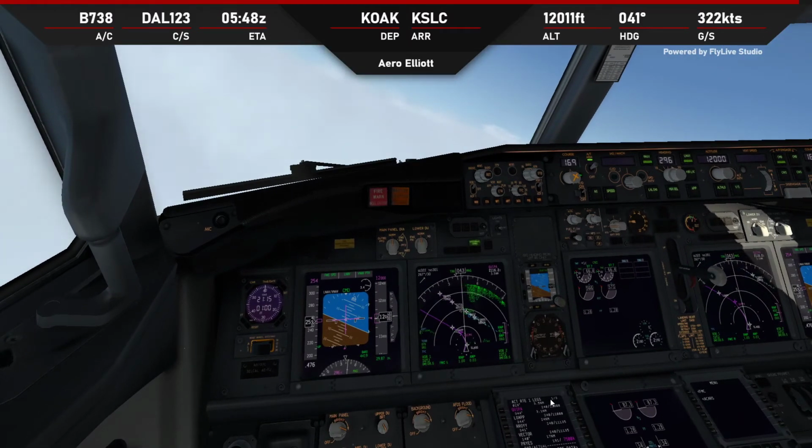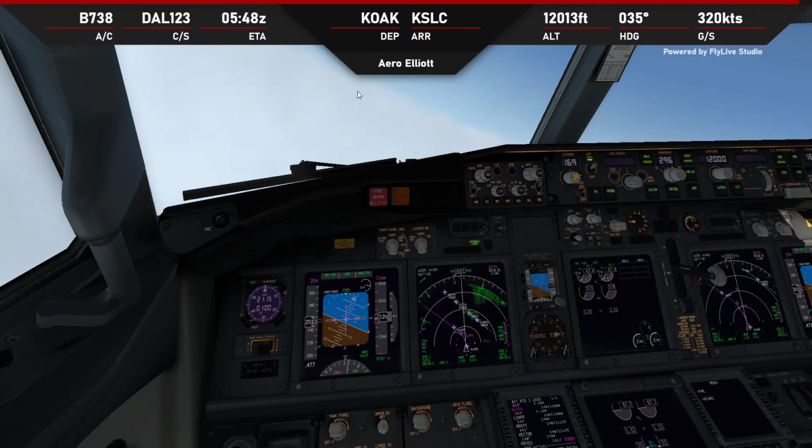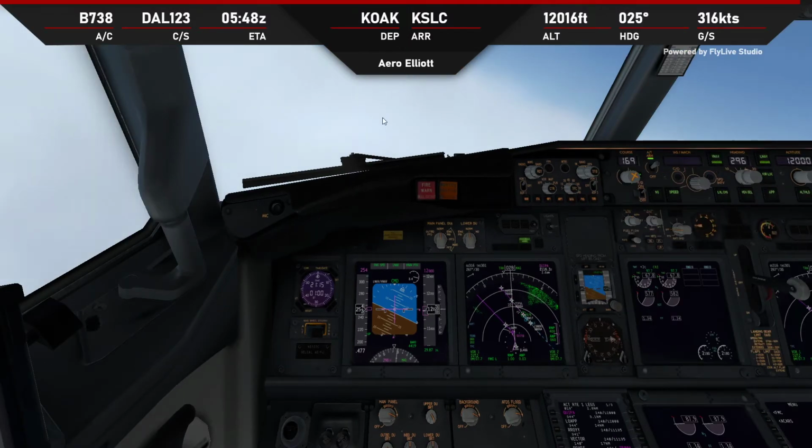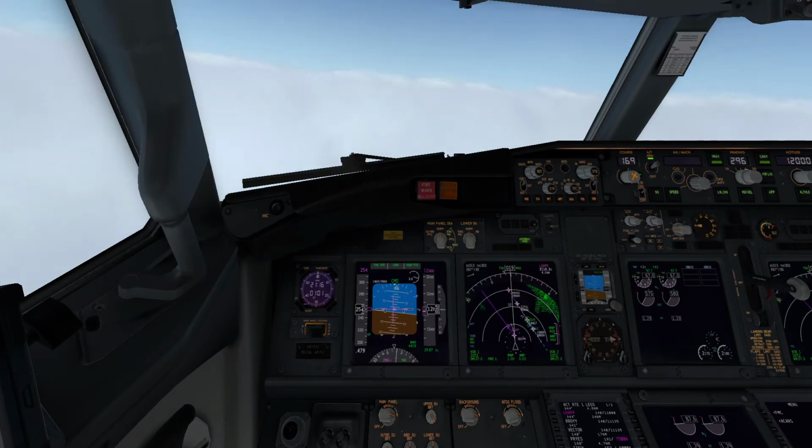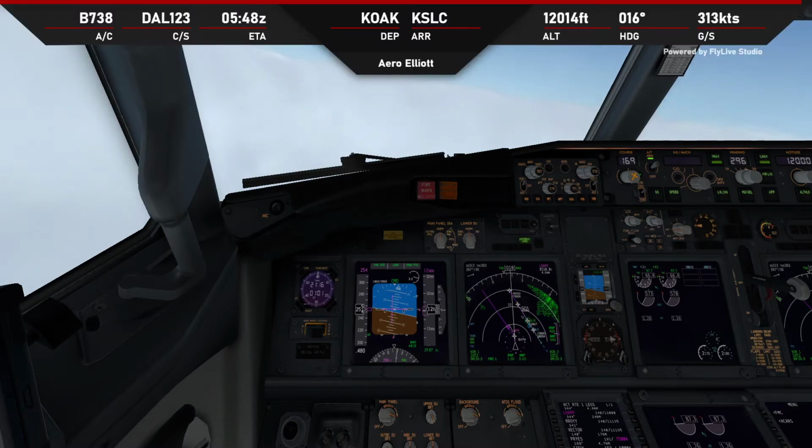And looking at my preview for the live stream, I realized this area at the top that gives you all the information is a little on the large side, and unfortunately kind of blocks a lot of the view for arrival, but that's just kind of how it has to be. I could turn that off, I suppose, as we get closer. Maybe that's a good thing to do. I'll leave it on for now, and if I remember, I will try and turn that off on our final approach, so you get a little bit of a better view.